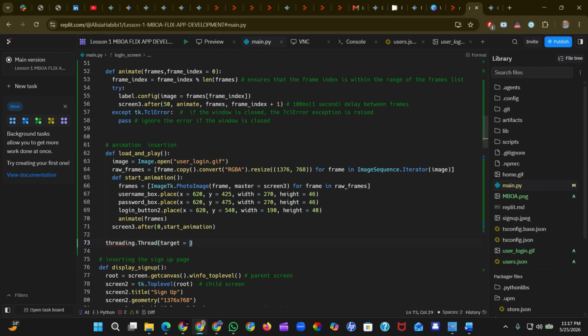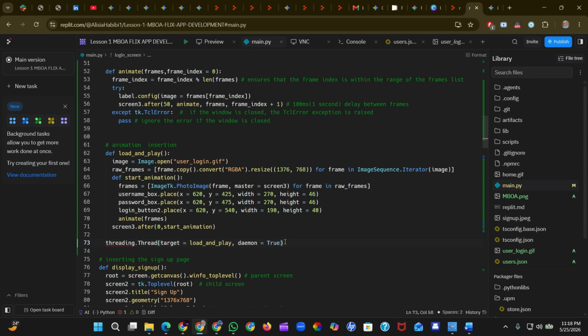So that's going to be our target first, calling it and then starting the animation so it works after the loading screen is shown. So here you have to write down load and play, call this function, make sure it goes with whatever name you've called your function. So load, and I made a mistake, I have to put an underscore, load_and_play, right? And then afterwards, you've got to do the whole setting daemon to True and then dot start.